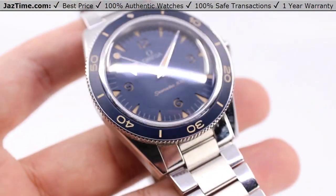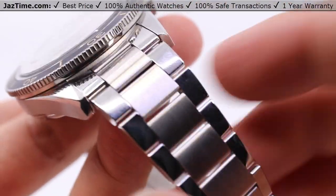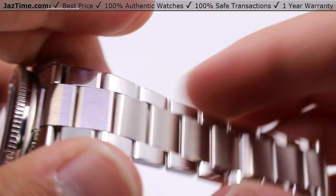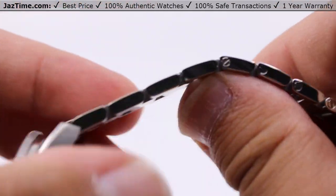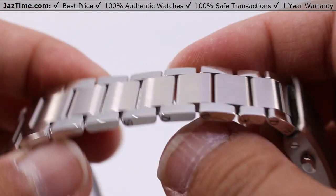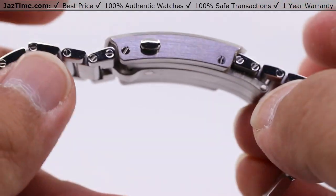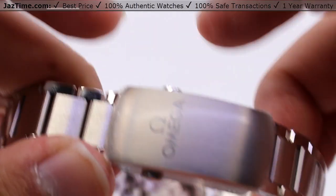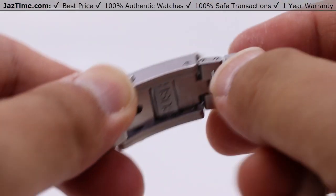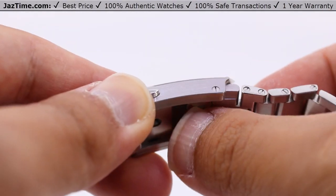All right, now taking a look at the framing for this watch, you do have a full stainless steel bracelet, 3-piece links across, satin brush finishing down the center with high polish down the outsides of these links. Each link has its own rolling motion. Feels very nice on the wrist, and these links are not exactly round, almost like rounded trapezoids actually, if you look at them. And you can size by using the screw system here. Half links for precision sizing as well, one on each side of the clasp. When you open up this clasp, it's a double button deployment system for a single fold over. And underneath it, you have this push button system where you can get yourself about 10 extra millimeters of, well, actually it looks like 5 millimeters.